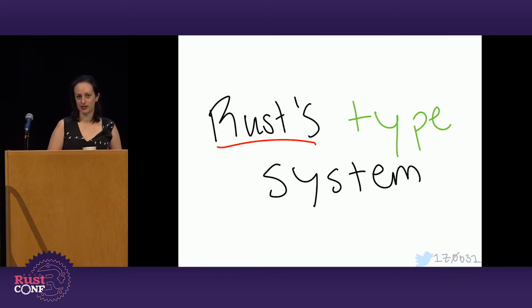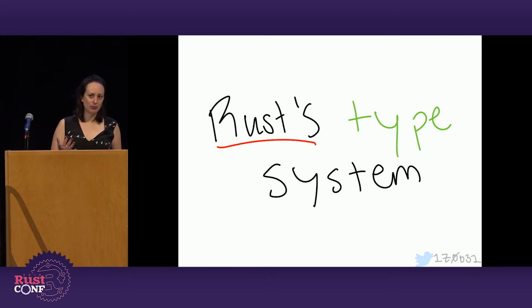Go is getting generics. It's still a bit unclear what their generics are going to look like, but they'll have generics. I really like Rust's type system, but the general factor of a type system versus no type system. I think most of us are familiar with how having your compiler be aware of your types, and thus stop you from trying to add an int to a string, for example, is pretty nice.